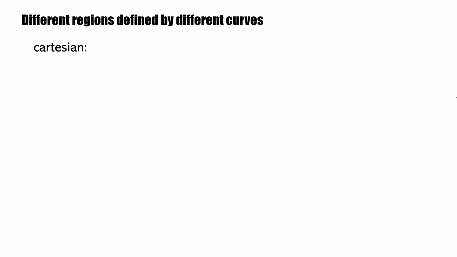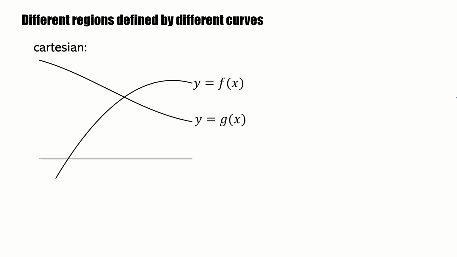I want to start by considering situations that involve two Cartesian curves like this and an area that could perhaps look like this. For argument's sake, let's say it extends from 1 to 3 on the x-axis. Now, hopefully by now people are aware that when you integrate with respect to x, what you're finding is the area between a curve and the x-axis. So if we were to start by integrating f of x, starting at x equals 1, we would be finding an area such as this. And that would make sense as that is all area that's within our shaded region.